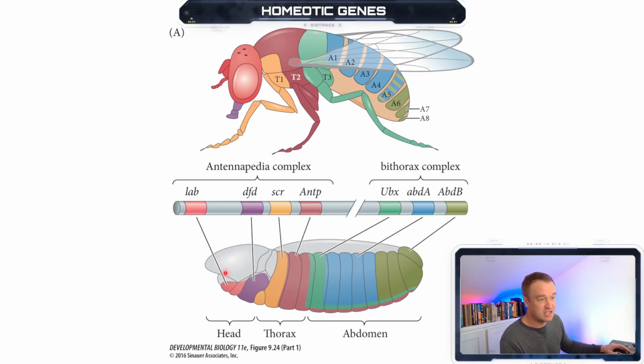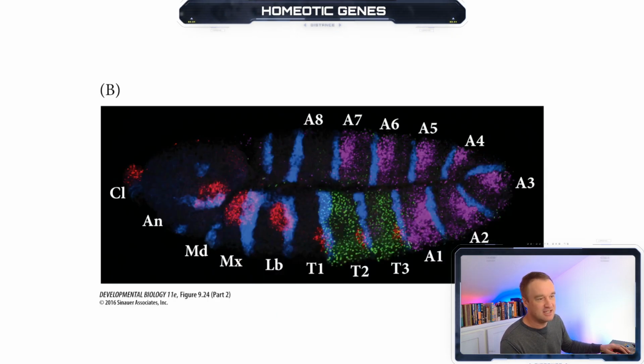So you can see the expression of comparing. This is the developing embryo. This is where they'd be expressed on the adult fly. We can stain some of these. So we have engrailed stained in blue. Antennapedia is green here. Ultrabithorax is purple. This is showing you, you can see their segments too, how they can map where these things are.